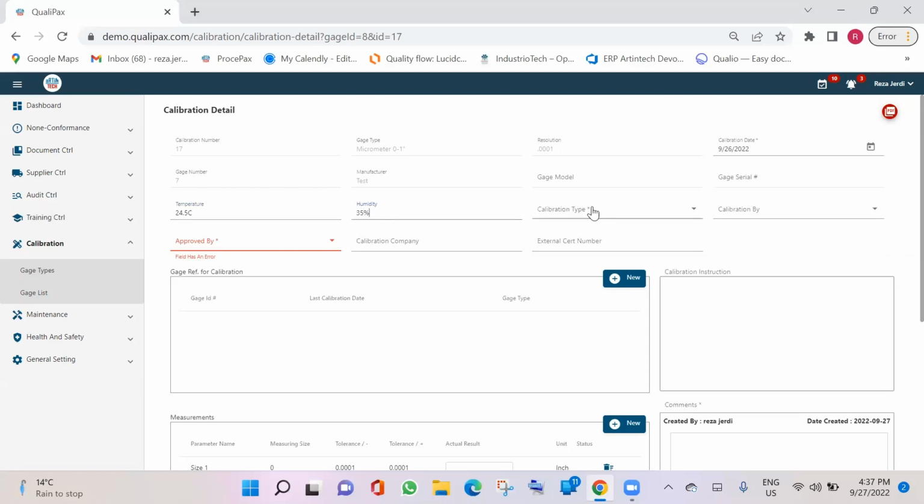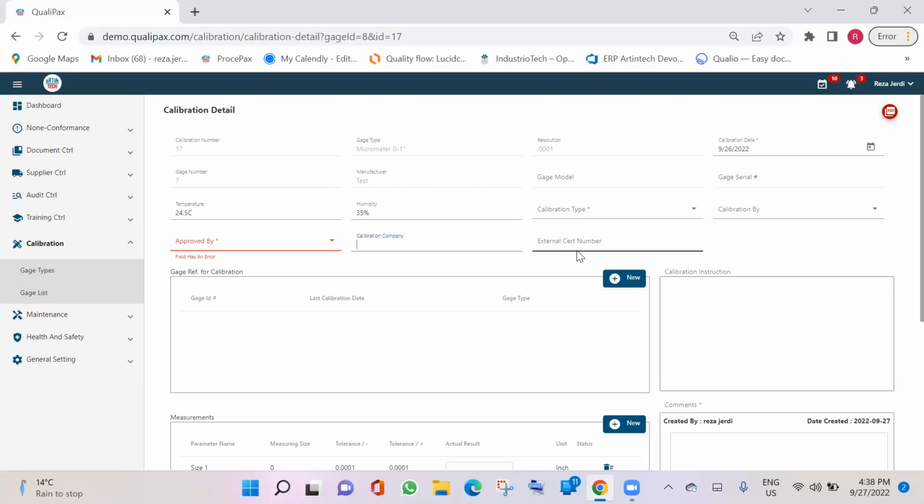percent. And calibration type: is it internal or external? Sometimes there is a calibration office inside the company, and there are people who go after the tools and do the calibration. That is internal. If you send those tools outside of the company to a vendor, for example, to calibrate them, you could select external. If you select external, you definitely need to provide the calibration company, the vendor that you send the tools to for calibration.